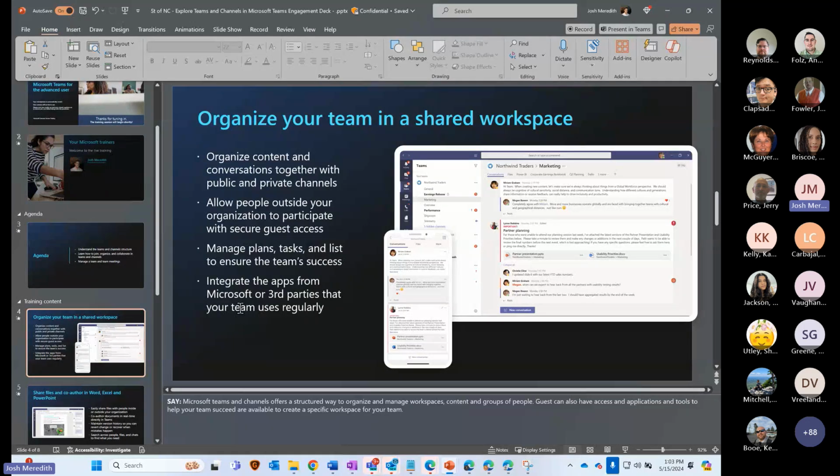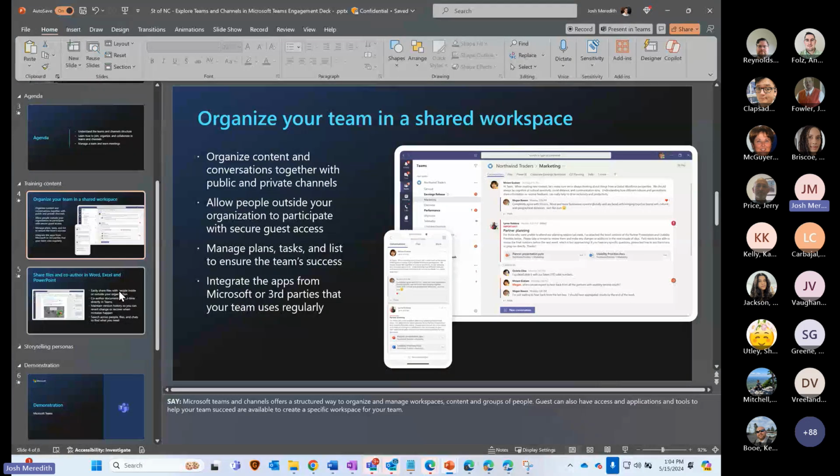You can also integrate third-party apps from Microsoft into Teams, so there's a lot of flexibility in what you can do. I work pretty heavily with Michelle and Karen on integrating that. If there are things you want to accomplish or work within Teams, a lot of times those requests go to DIT, where we can discuss and help deliver those solutions for you.